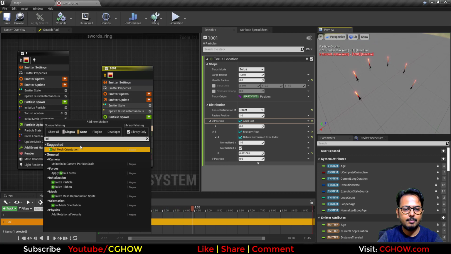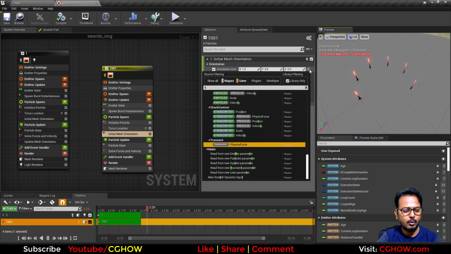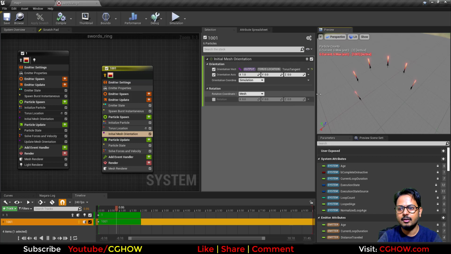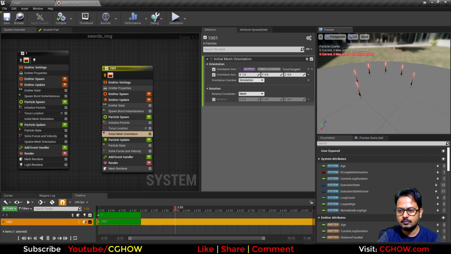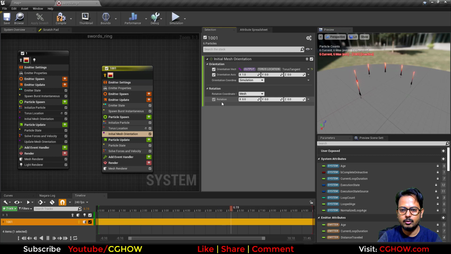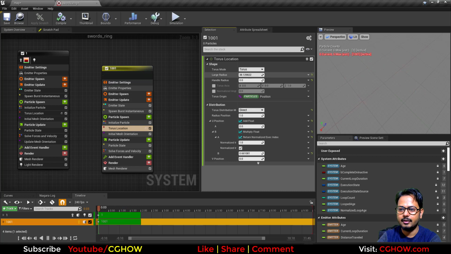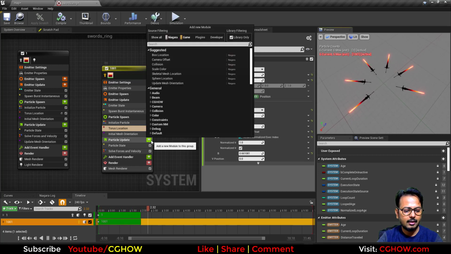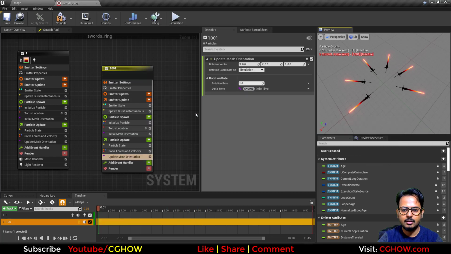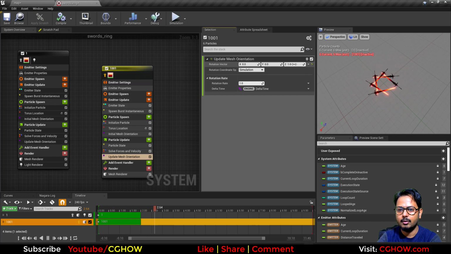Then I'll take initial mesh rotation, connect it with torus normals or tangent, and then you can also rotate these. Let me stop this, see, and you can make it 0.25, 90 degree, and then you can decrease, and then you can add update rotation, and if I make it 1, you can make it mesh also, so mesh will rotate.